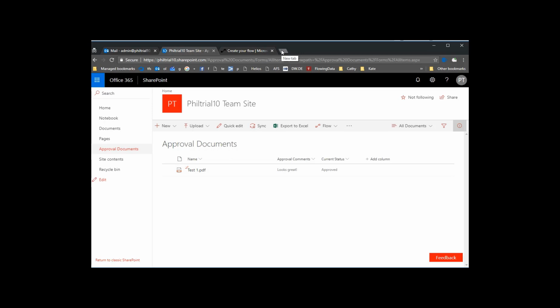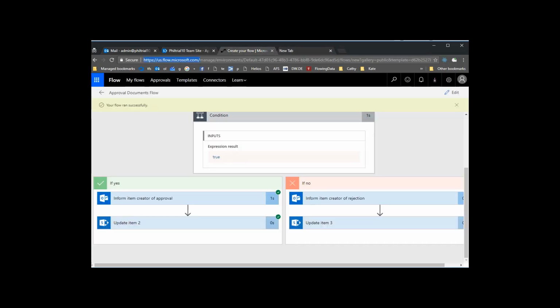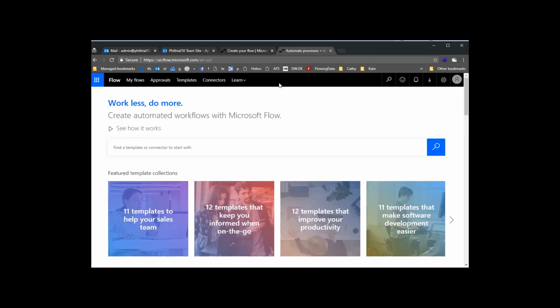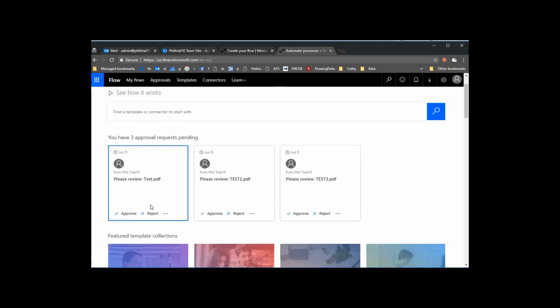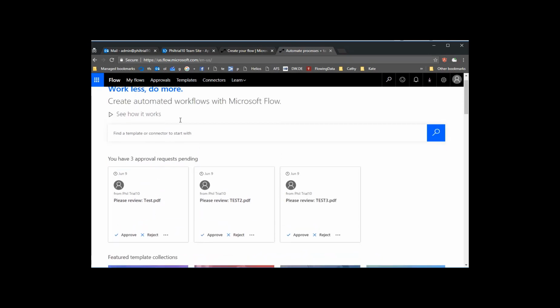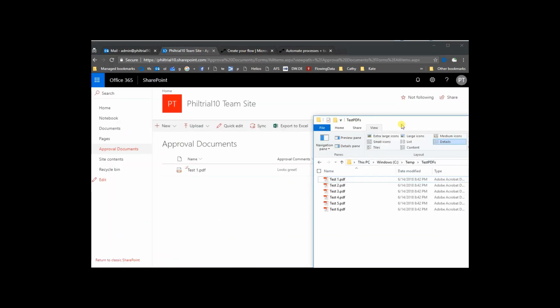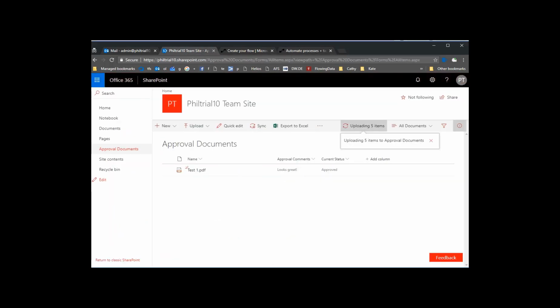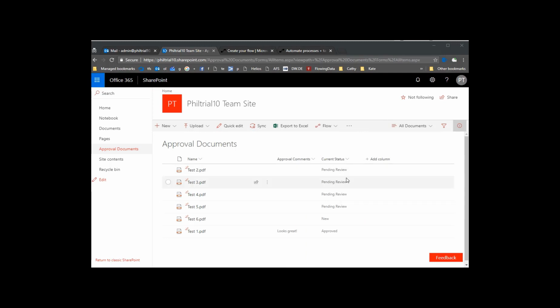The Flow Approvals app also has a web interface so that you can go to a web page and see all your approvals as well. So if we go to the Flow homepage, you see approvals at the top, and they also show on the homepage. And I can see some other ones that are queued up there waiting for me to accept or reject them. So it gives you a nice option, either via web page or via email.